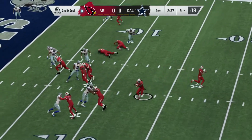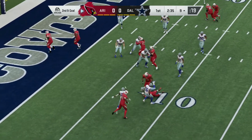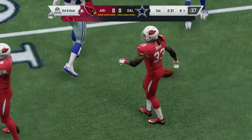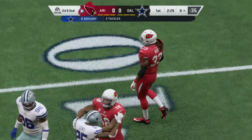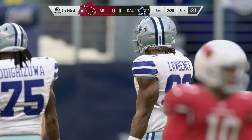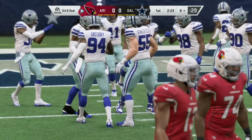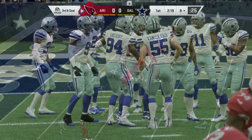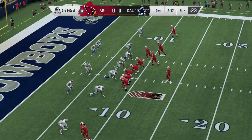How about the read, though, by the defensive guys? They weren't fooled at all and actually ran with the lineman to where the play was and smothered it for a loss of yardage. It'll go as no gain on the play, and now they're looking at a 3rd and goal. Partner, I know we're in a goal-to-go situation, but my goodness, think about running the ball here. Not even a thought, is it?